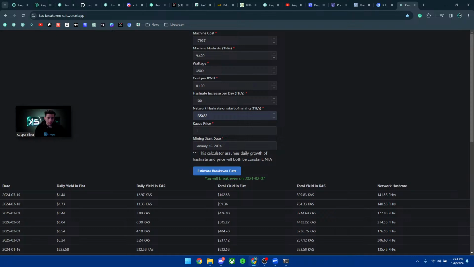Kaspa is the end game. All other L1s will then become obsolete. It will literally become the ultimate L1 proof of work coin in existence. I think it will be the best proof of work coin in terms of technology. A good price for a KS0 Pro is $400 all in. Yeah, that would be a good price.